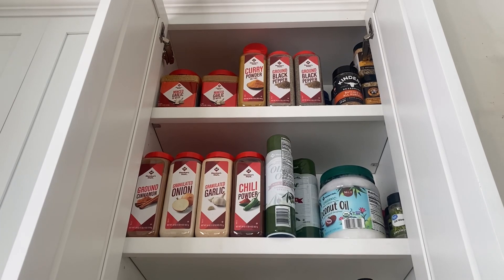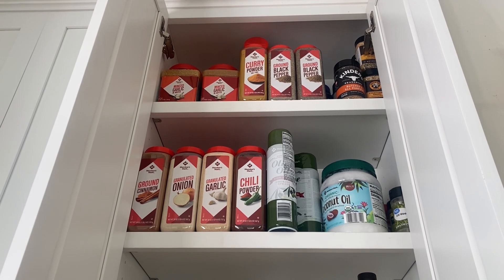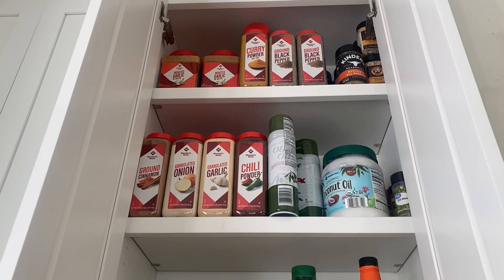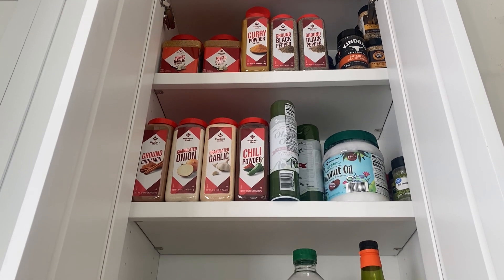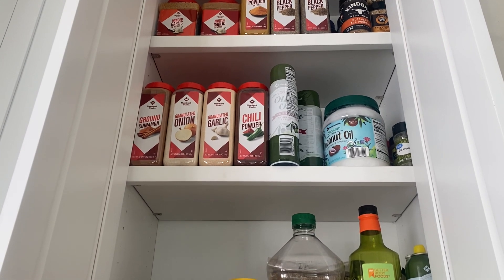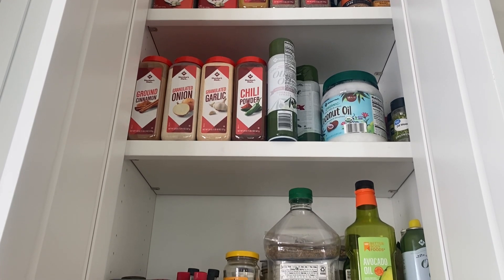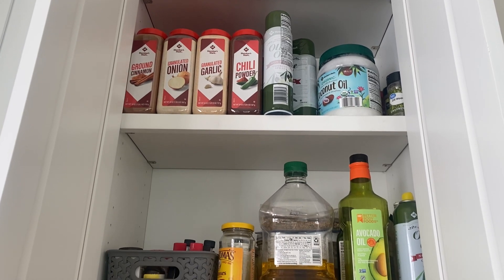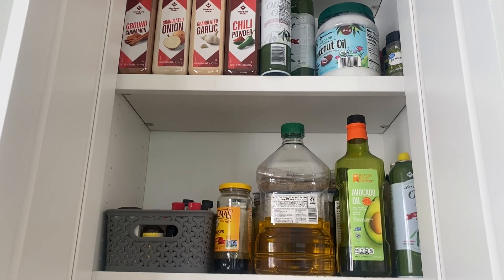Just a reminder: you make your own rules if you're participating in the pantry and freezer challenge. For me, I am doing this to work through things in our pantry that have been neglected and to work through meat in the freezer that's been in there for well over a year. I really would like to empty out our upright freezer so we can defrost it before spring, and I am keeping a running list of things that I will restock when the pantry challenge is over.